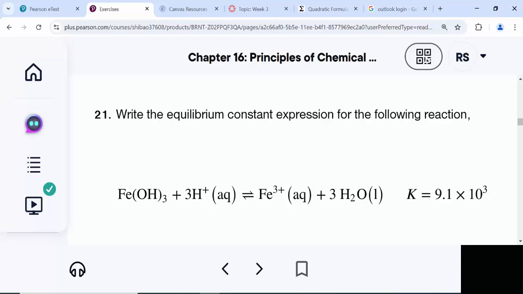The next thing we look at is the magnitude of K. Is this a favorable or unfavorable reaction? Does this have a driving force? When I look at the K value, I'd say yes. Why? Because it's kind of big, 10 to the third. 10 to the third is kind of big, which means it favors the product or it favors the reactants? It favors the product.